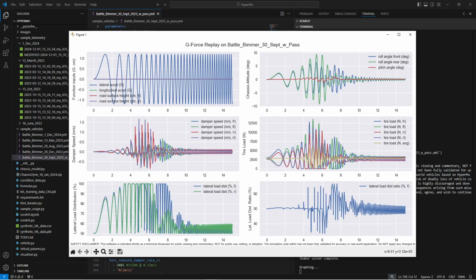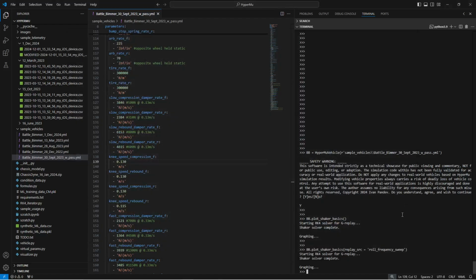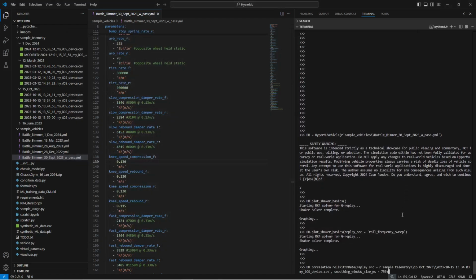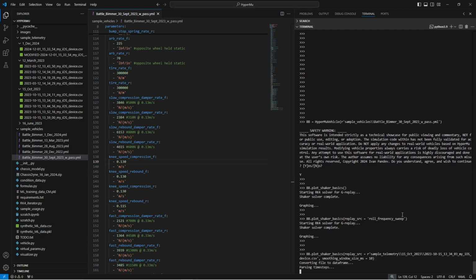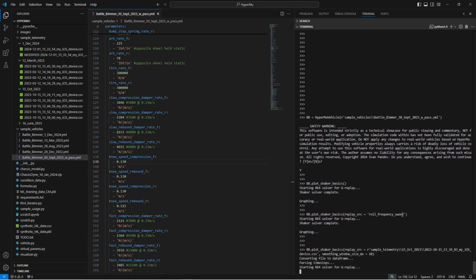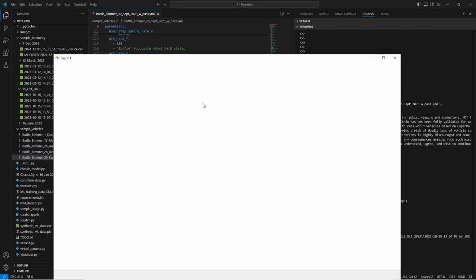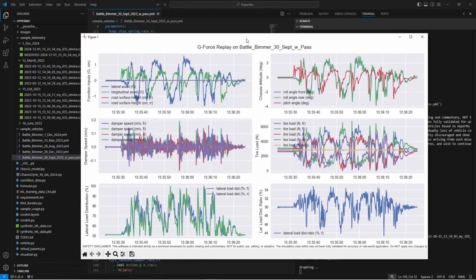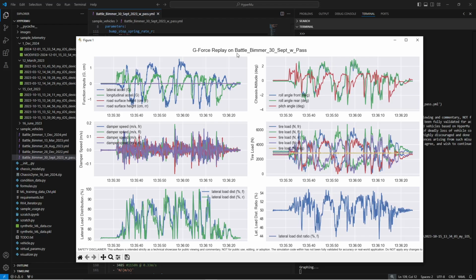As mentioned, we can also run a test with some recorded telemetry. So we'll use the same method yet again, and this time specify the path to the telemetry file and apply a small smoothing window, in this case, 10 milliseconds. Okay, and this telemetry was gathered on an autocross run on an airfield. So nominally the surface is flat. We can see that represented in the scenario description.